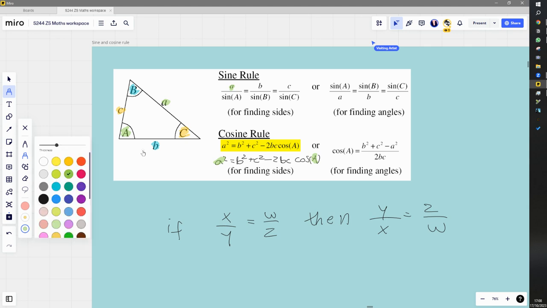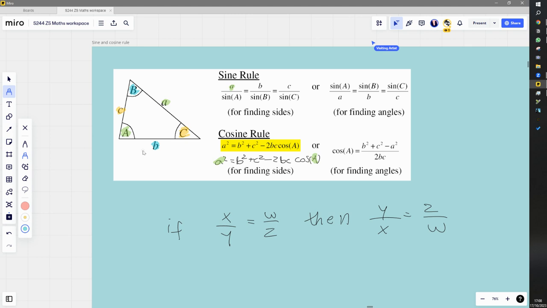And then that's really the only thing you need to remember, which angle is which, because after that we've got the B and the C. It doesn't matter which way you add them, and it doesn't matter which way you multiply them, right? That's why it doesn't matter which way you label them, as long as the B is opposite the B, the A is opposite the A, and the C is opposite the C.